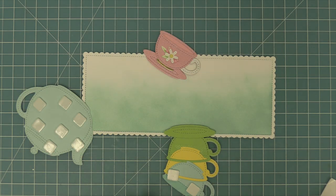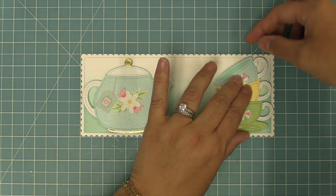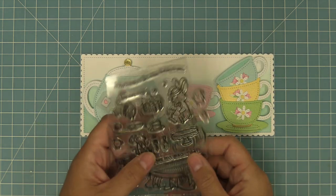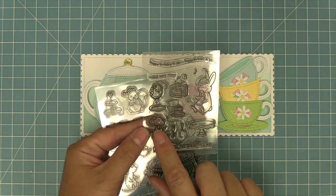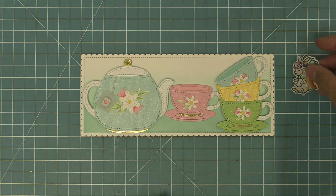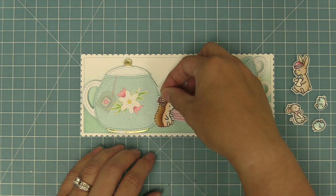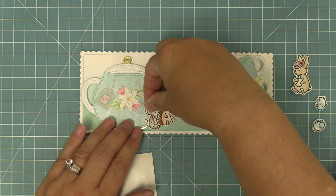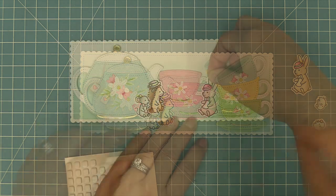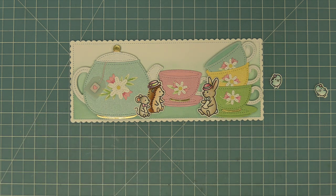Now it's time to start building our scene. We're going to add some foam squares to the back of the teapot and our stack of teacups, and then the pink teacup is going to be flat against the card in the center to help build some nice dimension. These teacups and teapot are cute on their own but of course we had to bring in the Tea-rific Day and Tea-rific Day add-on critters — these critters are so cute and are perfect for using with these die cuts. I love the mix and match of die cuts on a card with cute little stamped images. We went ahead and stamped, colored, and die cut all of these cute little characters — we have the hedgehog and the mouse — and we're going to create our own cute little tea party scene.